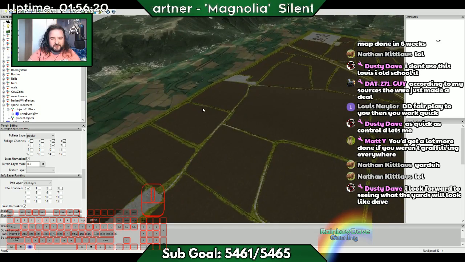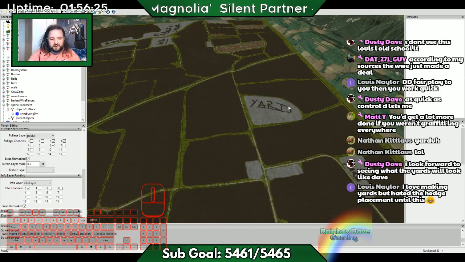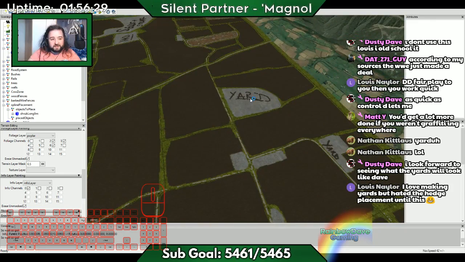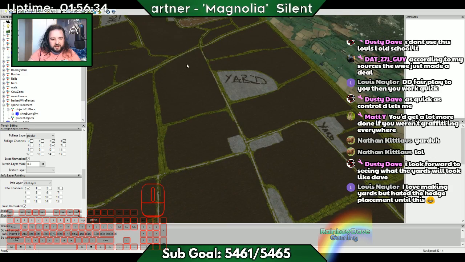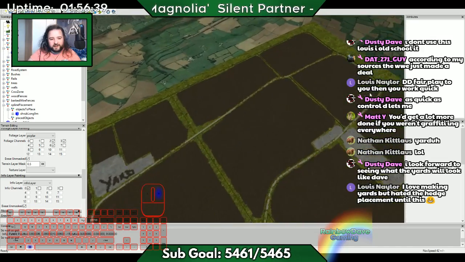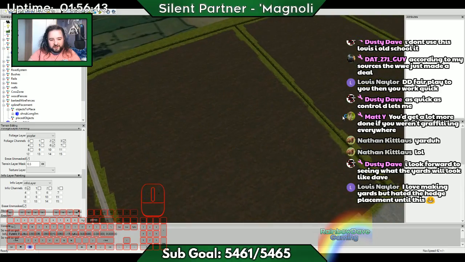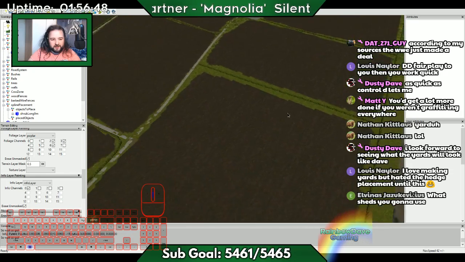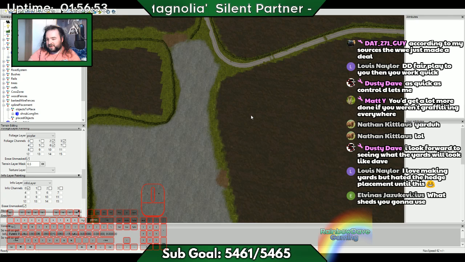So having, we'll say, a seeder here, spray over here, cultivator over here. Actually, this is probably going to be the biggest yard you get, so your combine will probably be here and be working out of this yard. Number one, it forces you to go around the map instead of just staying in one place always and forever. But number two, and this is important at the same time.